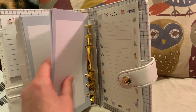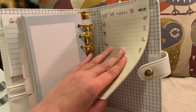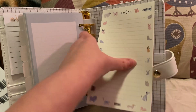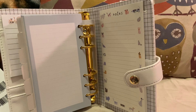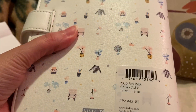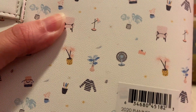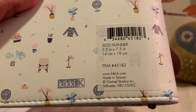There are more lined sheets on the back — a set of notes with animals lined. And there's a pocket there. I love this because you can then go ahead and just refill it once you're done. A lot of these inserts I either get at the Dollar Store, Target, or Etsy. The back is the same. And right here it gives you the item number: 45182. It has pebbling on it and in the bottom it just says Kiki K. And this is a 2020 planner.